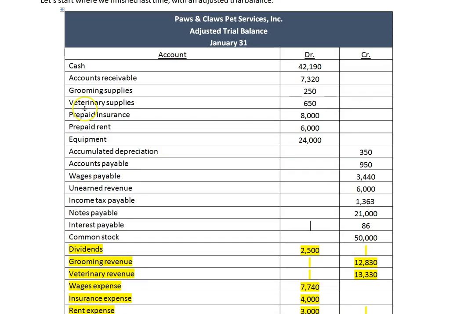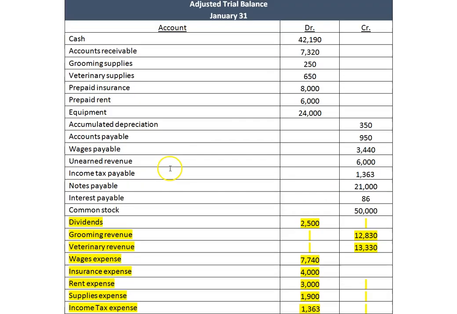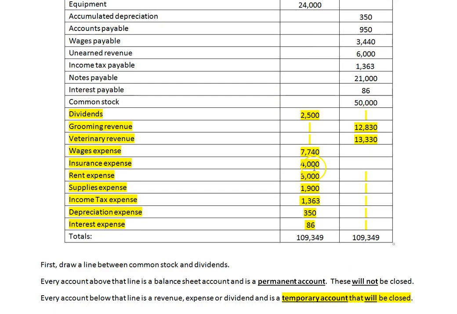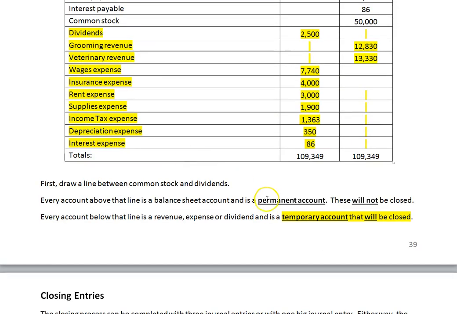Everything above it, notice, are the balance sheet accounts: assets, liabilities, and equity. Those will not be closed out. Those are permanent accounts. Like our cash. You don't want to close out your cash at the end of the period. You would like to hang on to that. And these other things, if people owe us money at year end, they still owe us money at the beginning of the next year. So we don't close out any of the asset accounts. Those are referred to as permanent accounts, and they will not be closed.